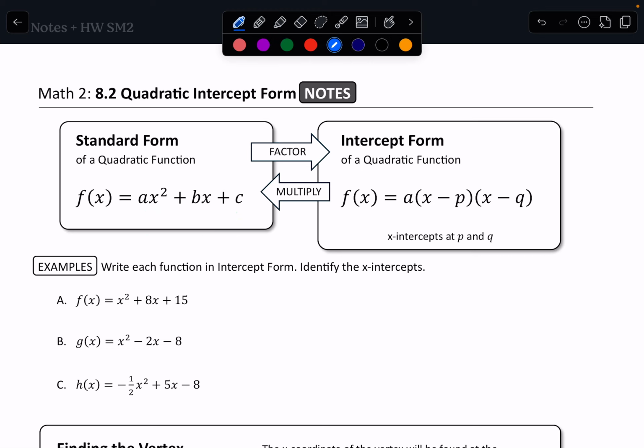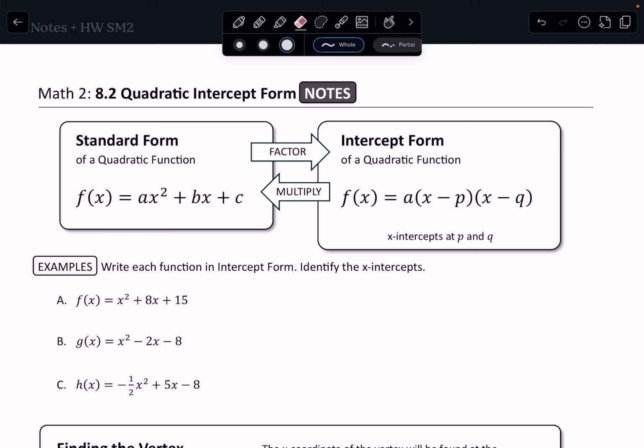So you could have, well, let's just go with a regular x squared plus 0 x's, which would make no x values in the middle, and you could just have a 4. This is still standard form because your x squared, your x, and your constant are 3 separate terms.